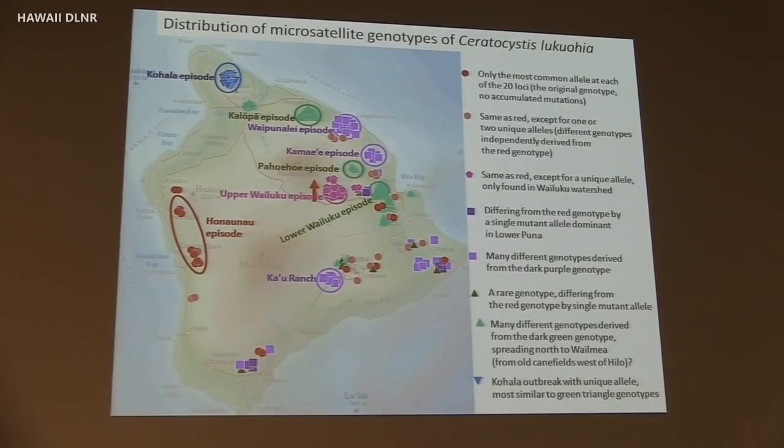Okay. There's some minor movement here. This is earlier sampled on DOFA land on Cattle Hunt Road. It's now moved up onto the DHHL lands and also at the Wapahoihoi Management Unit, which is maybe a couple miles further north, a few miles further north. And it's all one genotype that's moving. So that seems to be spreading from that one site further north. Not very far, but slightly.